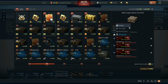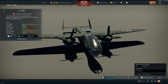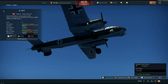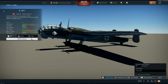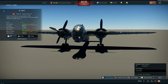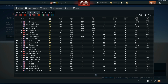The Ju-288C: if you want a vehicle that can print silver lines, if you want a vehicle that can just kill bases without even thinking, do you want to turn your brain off and just research the German tech tree without even thinking? Well, I've got the thing for you. It's called the Ju-288C. Just spawn into a game, drop 2 of these bombs, the 2 1800s, on the bases, and then just go and land, and if somebody gets on your tail, kill them with the 20mm, which does insane damage. Even one MG151 can easily tear apart some stuff.